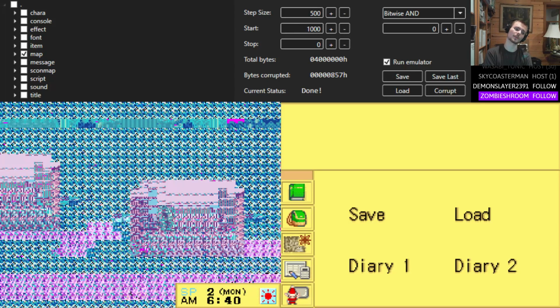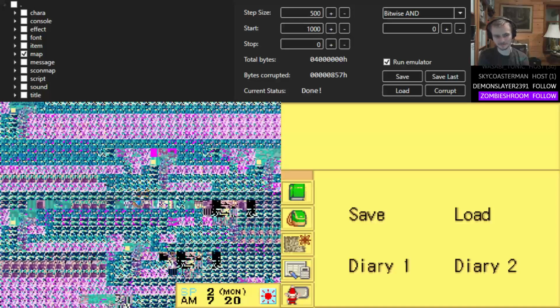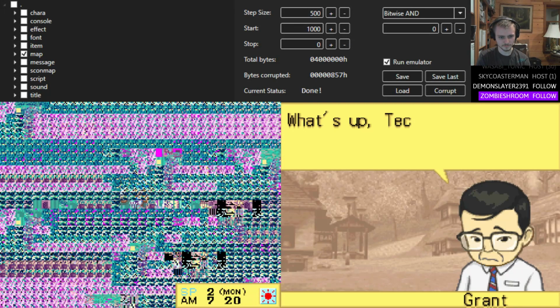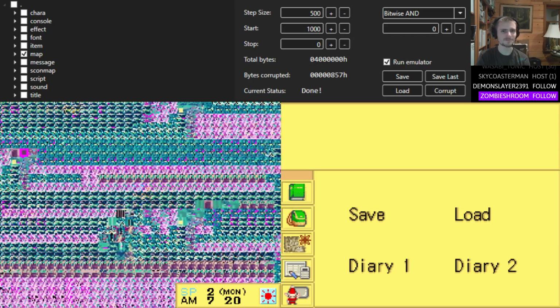Actually, no, it makes sense why this isn't. This is extremely bad, because a lot of the values probably aren't 1. So, it sets them all to be 0. And that leads to a really bad looking result. Poor Grant. Just going to work.